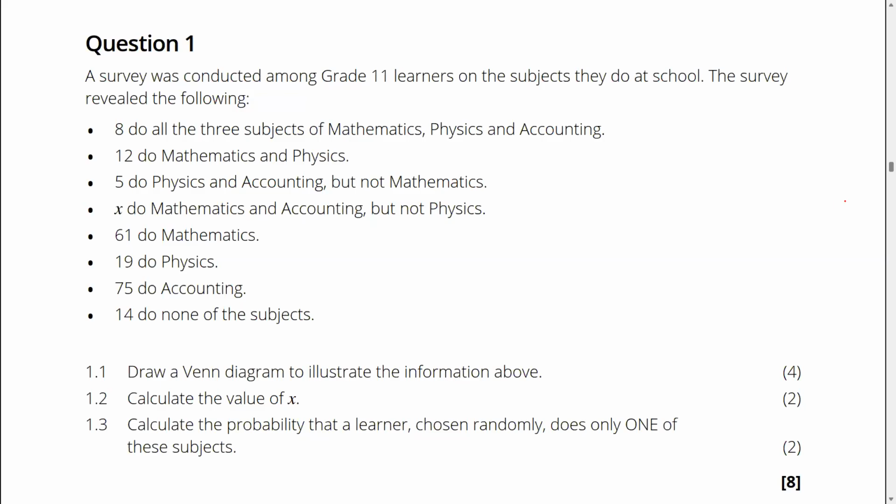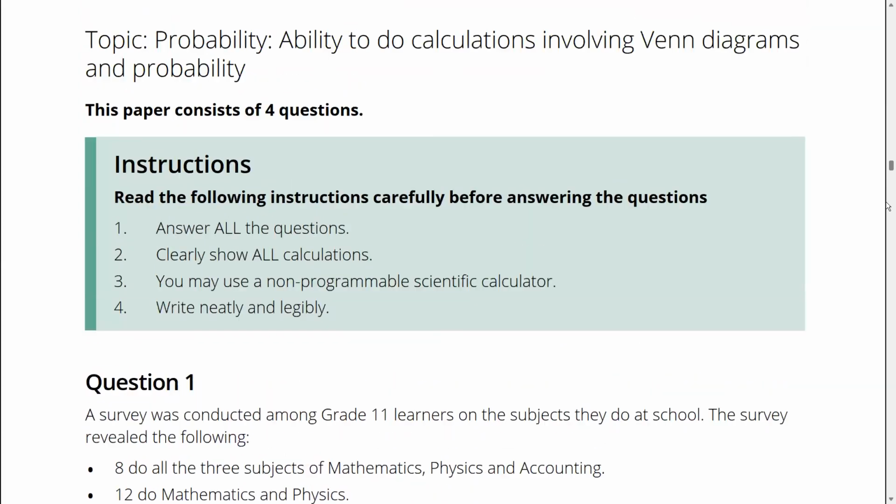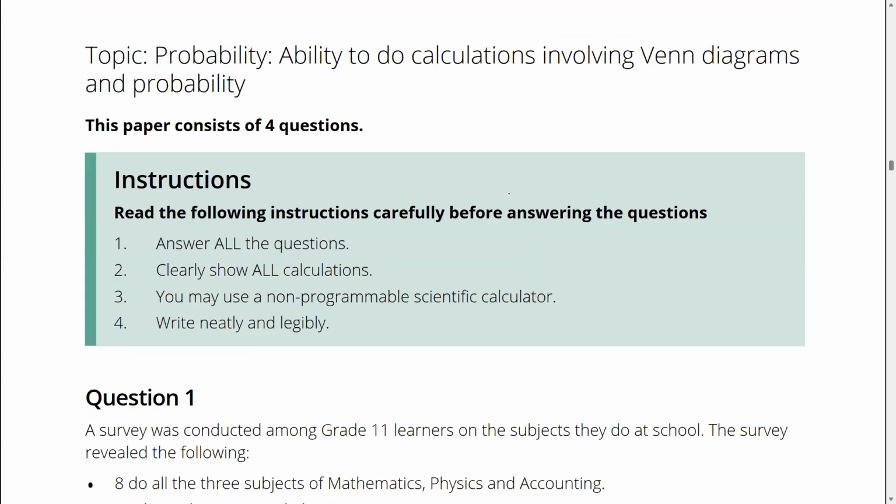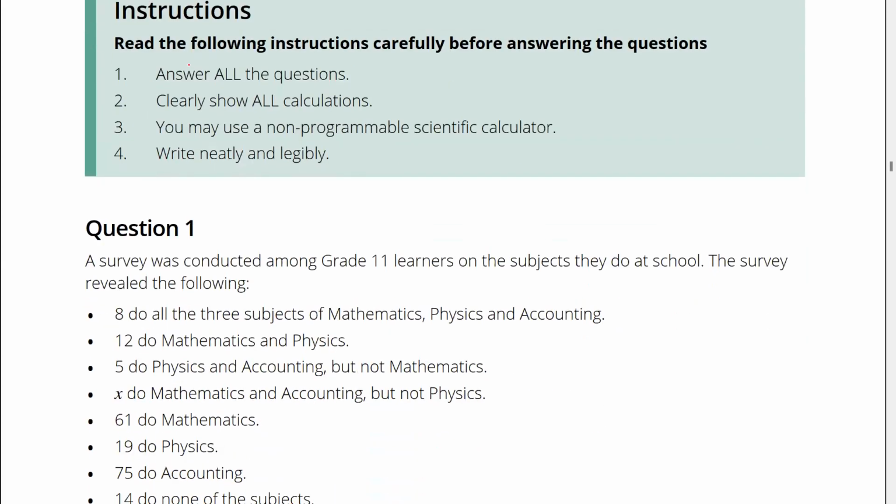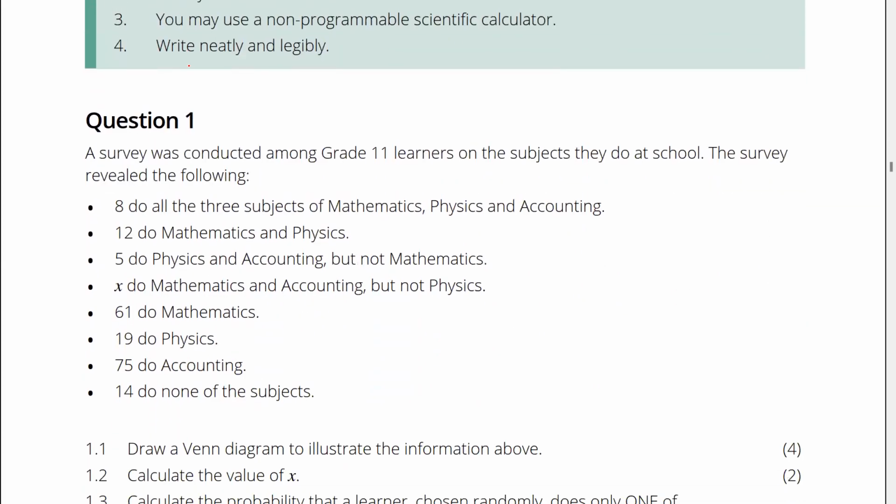Hello. Right, so we are looking at a survey. Our discussion once again today is based on the notion of what we call probability. So it is this concept here, the concept of probability. Now we're going to look at problems that are done at grade 11 on probability. Obviously, this is even seen at primary school, but we are focusing on what the grade 11s need to know.